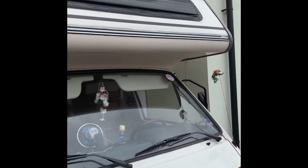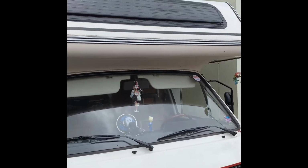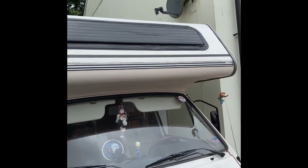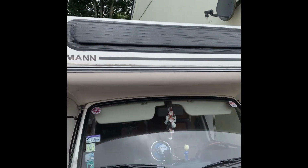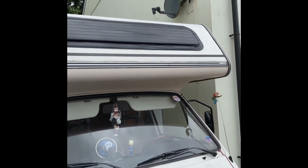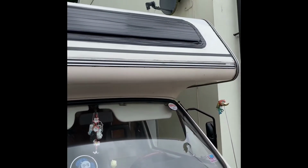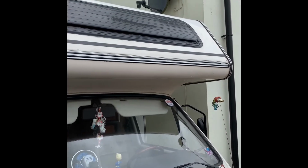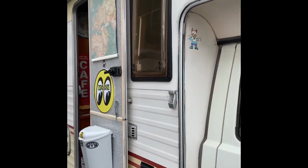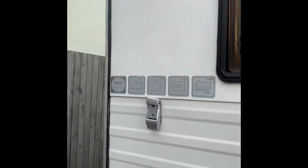I've been working on it for the last couple of years really on an ongoing basis. As you can see there's like a window thing that was an optional extra at the time, but it cracked, got hit by a tree branch we think, and it just got worse. So at the moment I've gorilla taped it because it's the best way of sealing it. Obviously with these coach built things, you've really got to keep the water out of them, otherwise they go damp and nasty and all the rest of it.